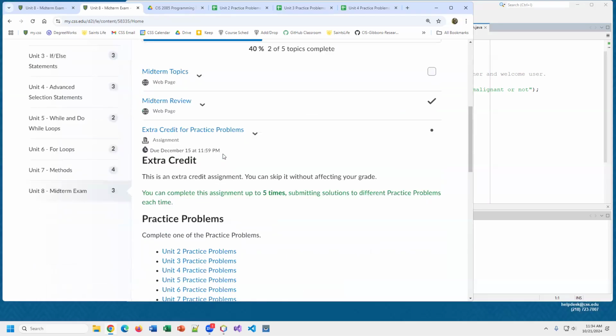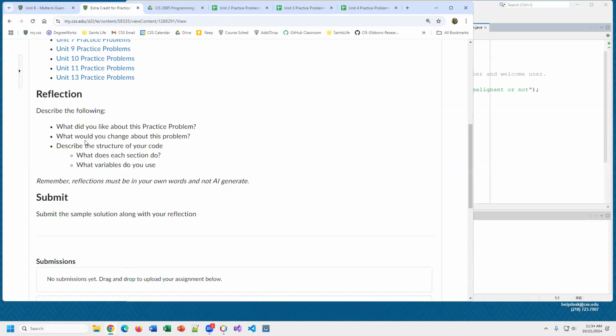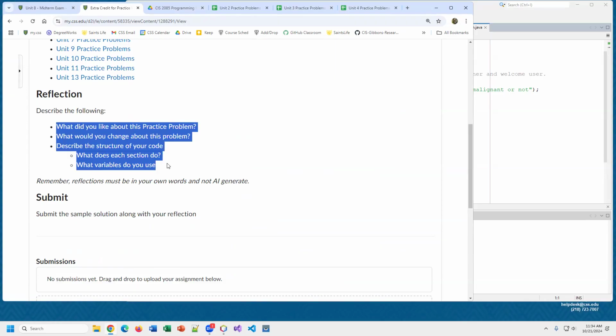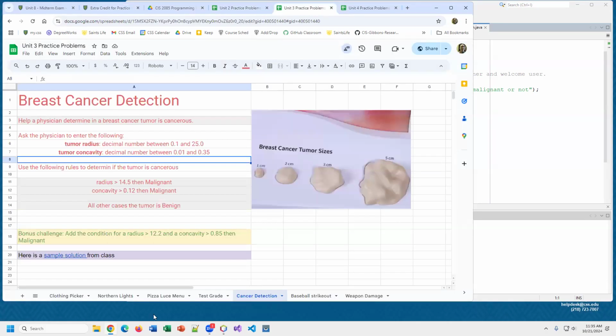You can just go in here, extra credit for practice problems, and submit a reflection here. So submit your sample solution along with your reflection here. If you just have a created document, you just have to pick one of these tabs.